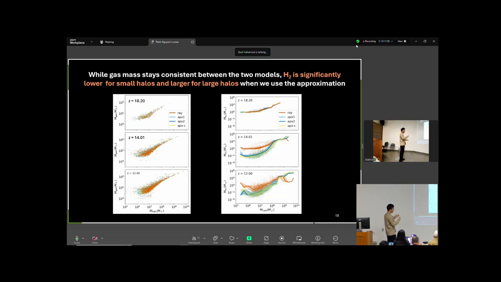The gas in there has lower density. When it comes to higher halo mass, the gas gets denser, so the approximation starts to overshield the H2, and therefore overpredicts the H2 abundance at high halo mass.